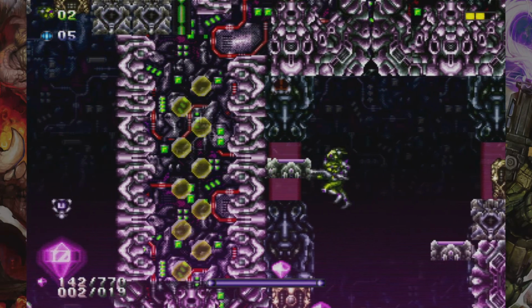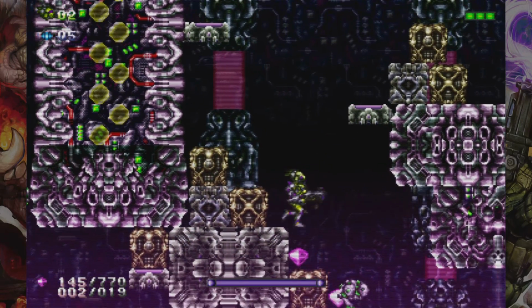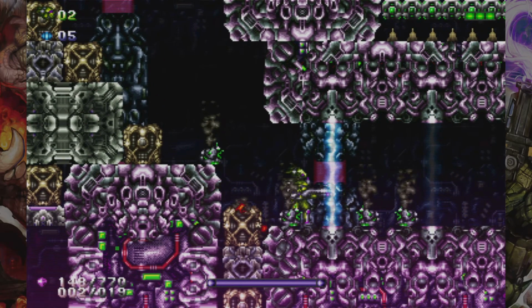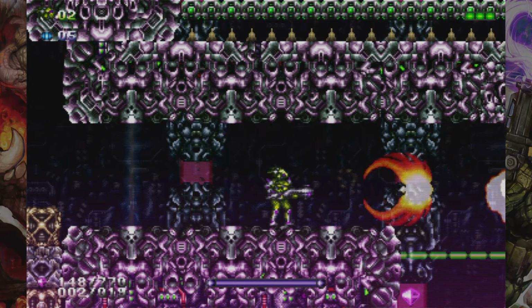That looks to be a pretty difficult jump. I wonder if we can... Yeah, let's hook around. The jump is floaty enough that you can sort of defy physics to do some of these jumps, which is quite good.